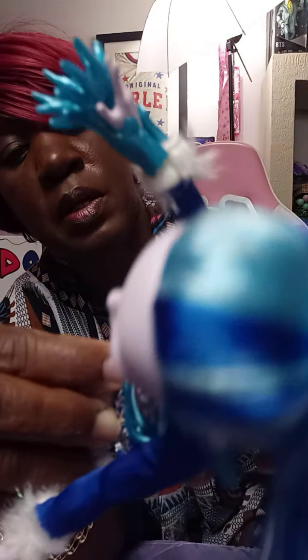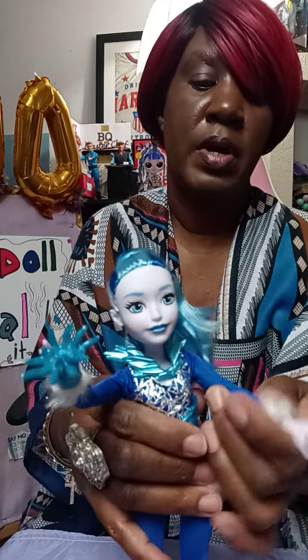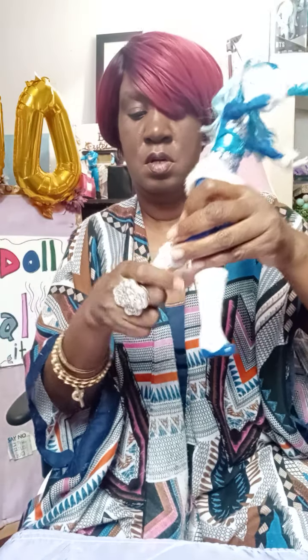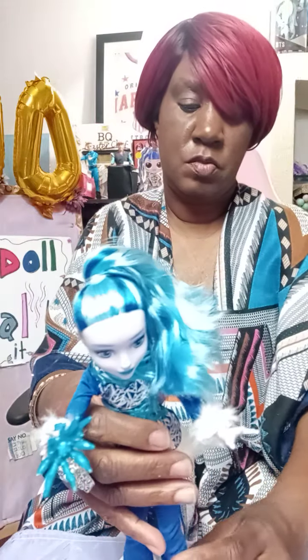I don't know if it's two pack. Yep, it's two pieces of clothing. So you can share these with other dolls if you have another doll. Action figure, you can pose her any way. Onto her hands. Arms move. Legs move. I don't know if the feet move. Do the feet move? No, feet don't move. It's just, she does got some toes though. Check out them toes. That's a big foot, girl. So the legs do move and stuff like that. So you can move them like that.